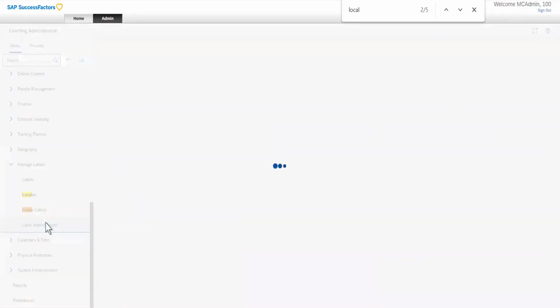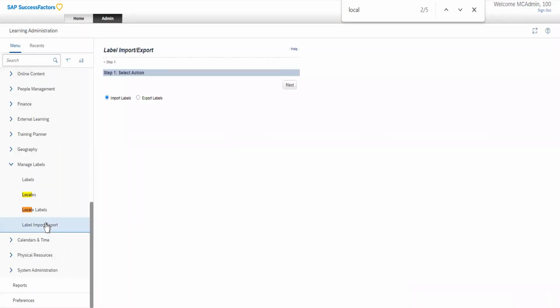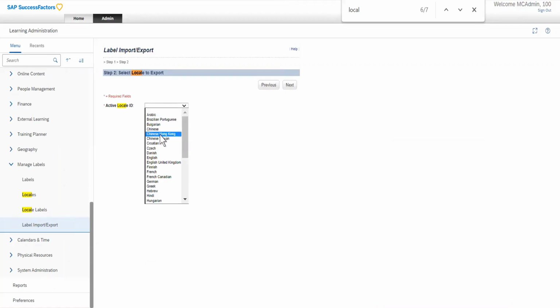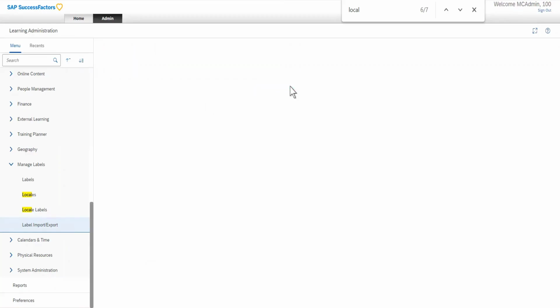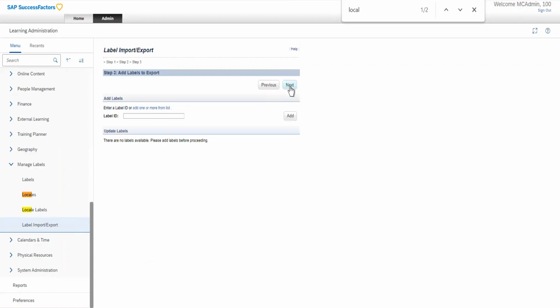Now you go to this import and export. And from here you can import. You choose any one. If you have to create a lot of labels, is it possible manually to go and change word by word?